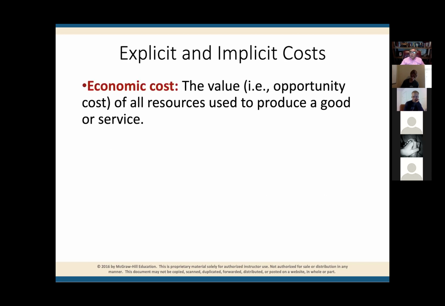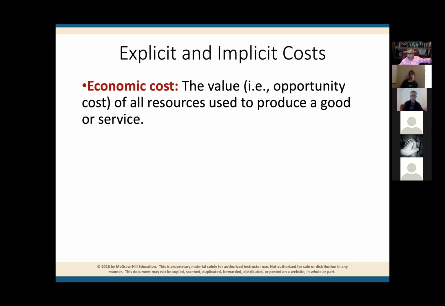Now, we already discussed in the last chapter that in economics, when we're looking at the cost of production, we not only look at the explicit cost, but we also look at the implicit cost, to look at the whole economic cost. In other words, the total cost that you incur when you engage in an activity. If I open a restaurant and I pay rent and insurance and electricity and all utilities and my employees and all that, all those are payments that I make to other people. Those are part of my cost.